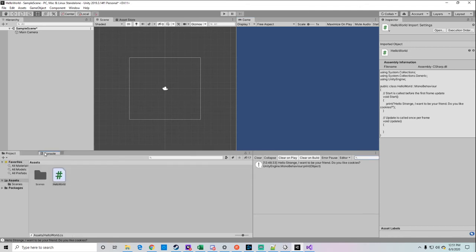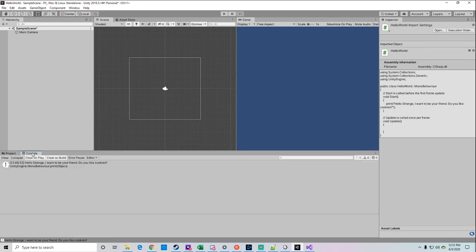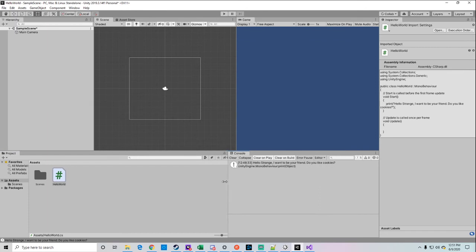The next change that we made was down here, your project and console section. So what we did here is we grabbed our console, dragged it out, pulled it to the right side again, resized it to what we wanted. I like doing those two things because it gives me the ability to see what I'm working on and what it's going to do quickly. If I hit play, I don't have to remember to change the tab or do anything. I just see it right away.